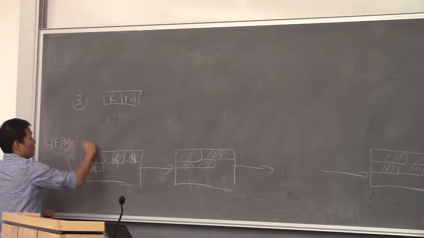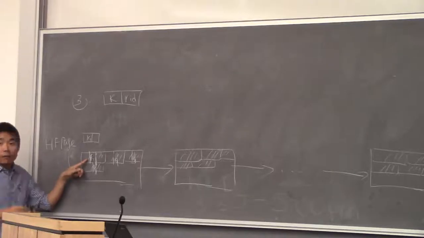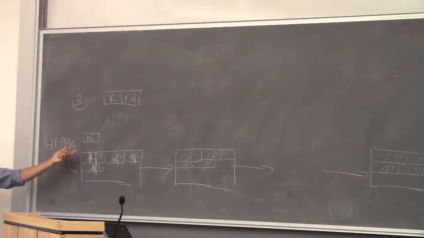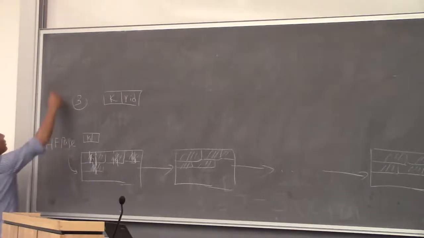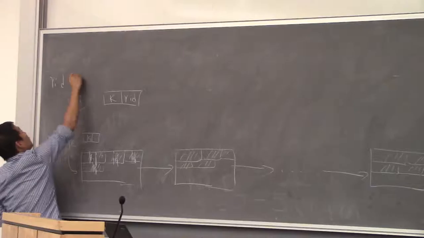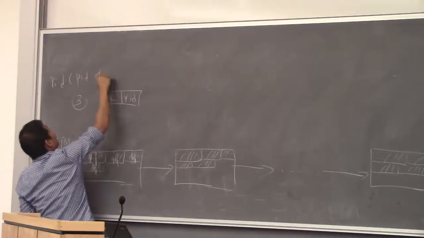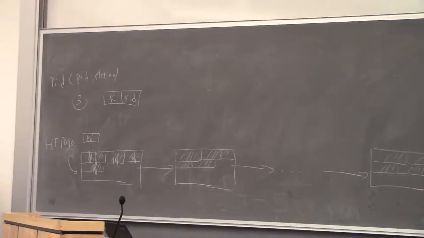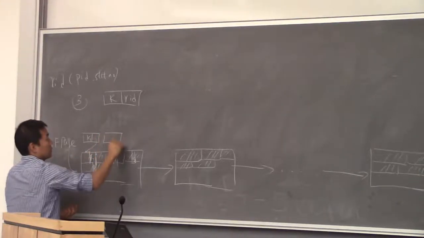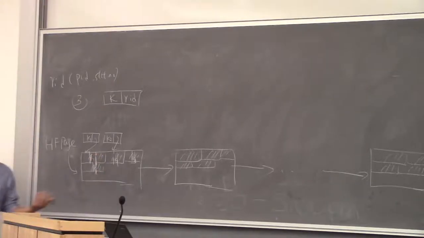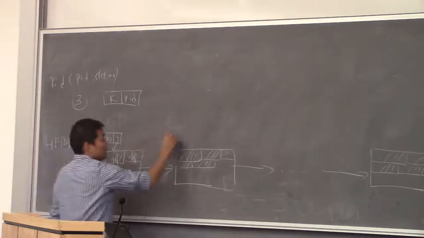So what I'm going to do is create the data entry: search key k1, RID of the first record. If I'm drawing this in a picture, the RID can be viewed as a pointer to the record. Because what is RID? Page ID and slot number. Effectively, that gives you a way to trace back to the record, and we can understand that as a pointer. So my first data entry is simply this. What about my second data entry? I'm going to have this many data entries, one for each.